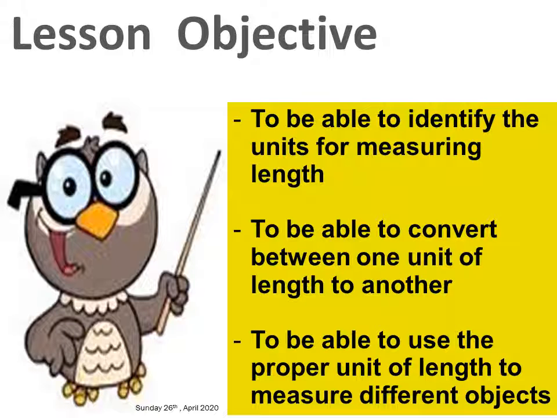And what's our lesson objective? Remember the things we learned when we were talking about length? We talked about how to identify the units that we use for measuring length. I'm sure by now you remember it all the time. Also, we must be able to convert from one unit of length to another. And also, we will be able to use the proper units of length to measure different objects.